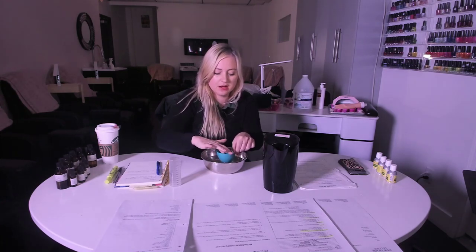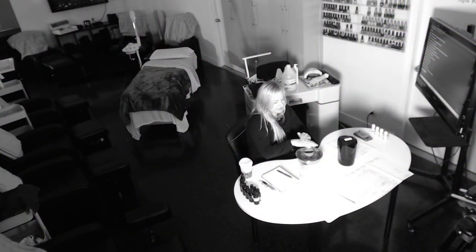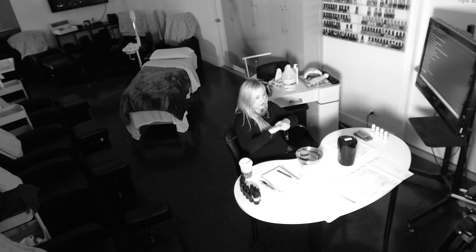And that's nice and hot. Perfect for our dry hands from using way too much hand sanitizer.